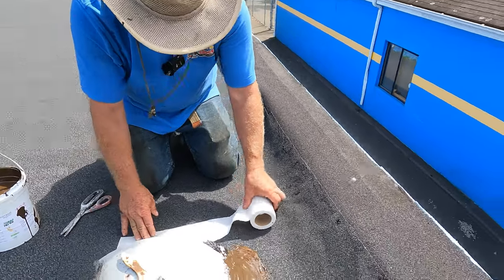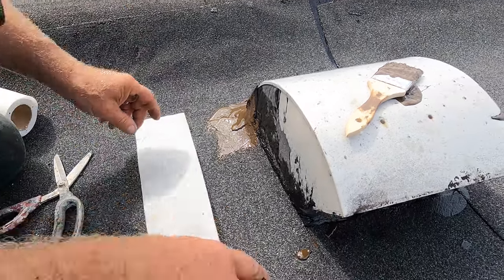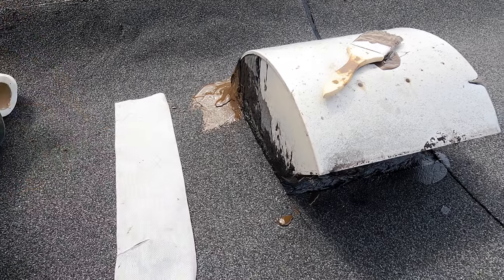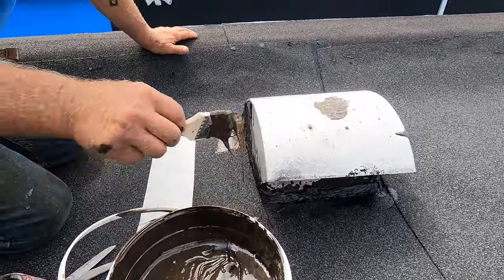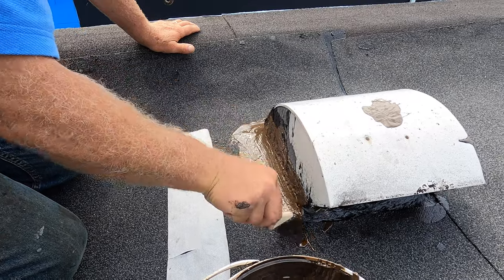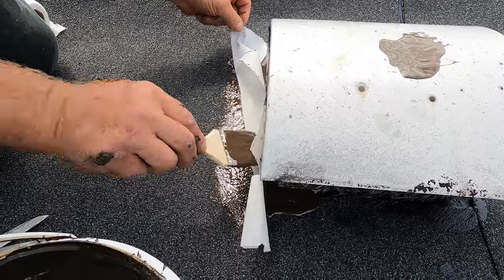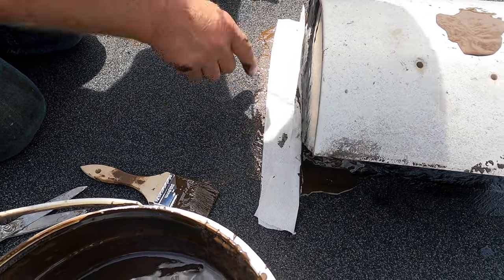So when you have a leak on a roof, this is how you repair it — you use the fleece and you use the Turbo Poly Seal, and you can repair any leak. You don't need to call a roofer to fix a leak as long as you have the product. Look, I'm making a transition from this vent onto the roof because I couldn't do it with a membrane. The wind put it right in position for me — see how easy it is? You have to wait for the wind though.